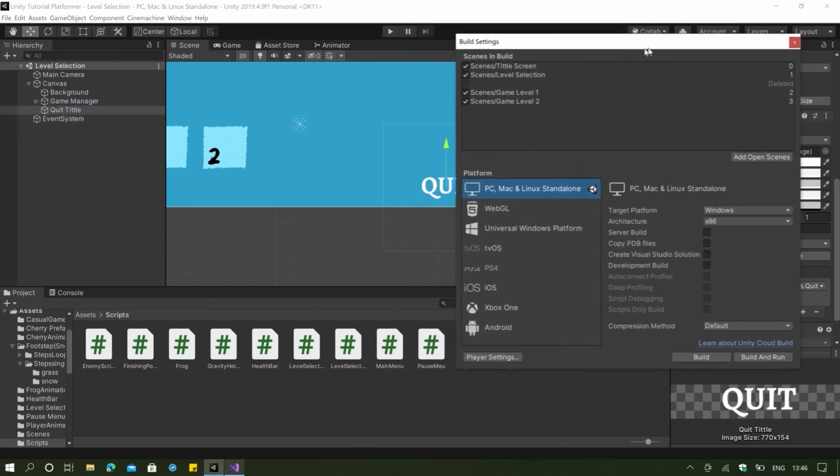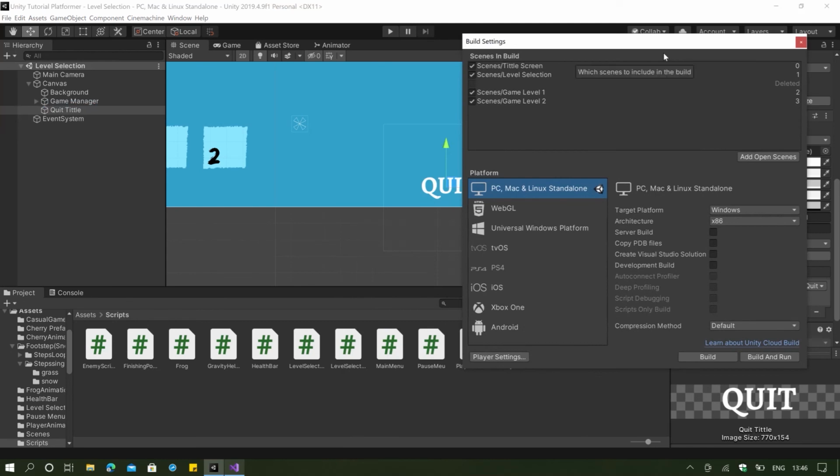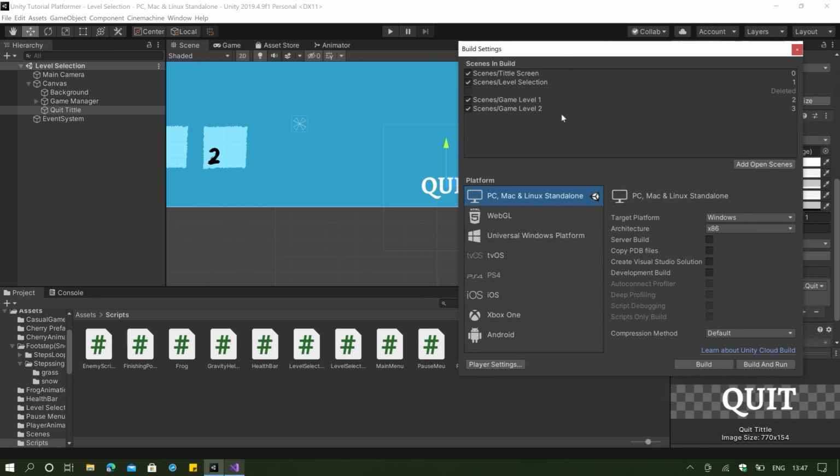And as you can see, this is all of our scenes. And if you want to finalize your game, and if you are already truly satisfied with your game, this is where you are going to finalize the game and export the game into a real .exe or application. And the way we can do that is by going to our build settings here, and then we're going to go to our PC, or whatever platform you want to export the game to.